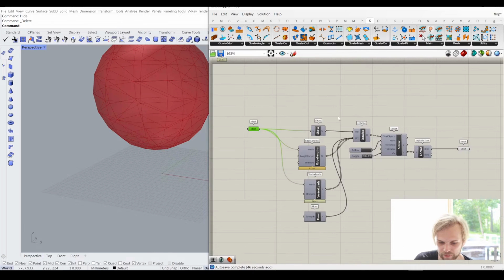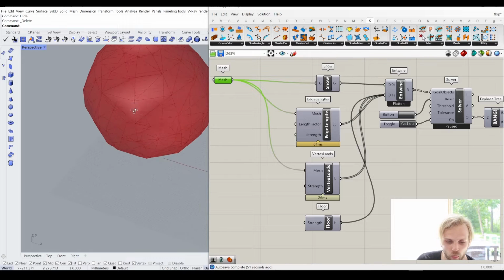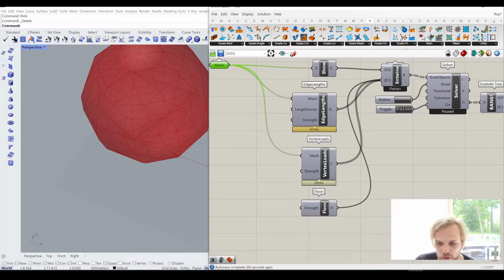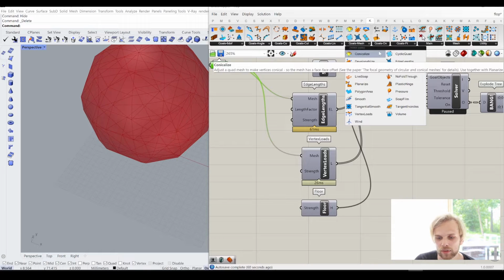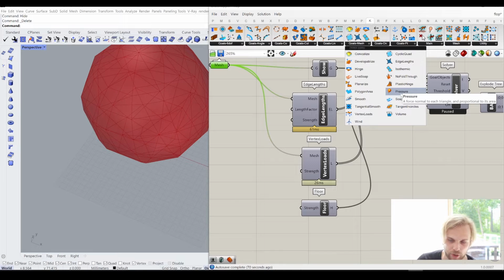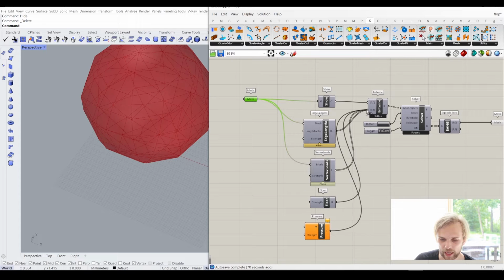Is it? Yes. Sorry, I had to take a look. So we want the sphere to work more like a balloon, where it does have pressure that is not letting it crumple onto itself, right? So I'm going to add one more goal, and that's going to be under goals mesh, and I will find the one that says pressure, like that. I will connect that to the 0,1 input as well.